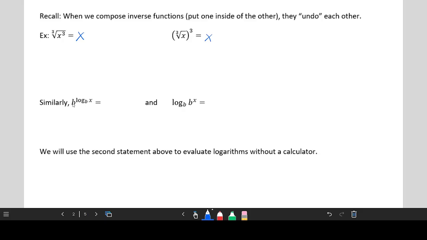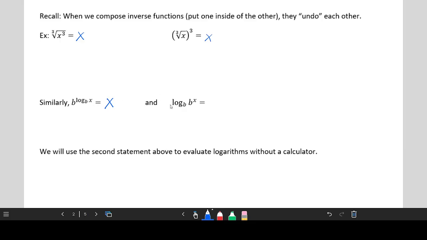So this is going to be the case with the functions b to the x and log base b. If you put one of them inside the other, they're inverse functions, so they undo each other and we're just left with x. So here it's like we've taken the function b to the x and we've replaced the x in the exponent with the other function, the log base b of x. And since we've put the log function inside the exponential and they have matching bases, that's important. Those values are both noted b for a reason. They have to be the same base to be inverse functions, but then that's just equal to x.